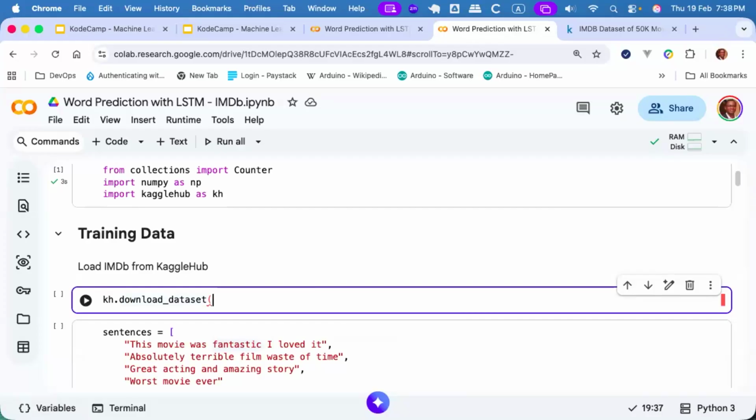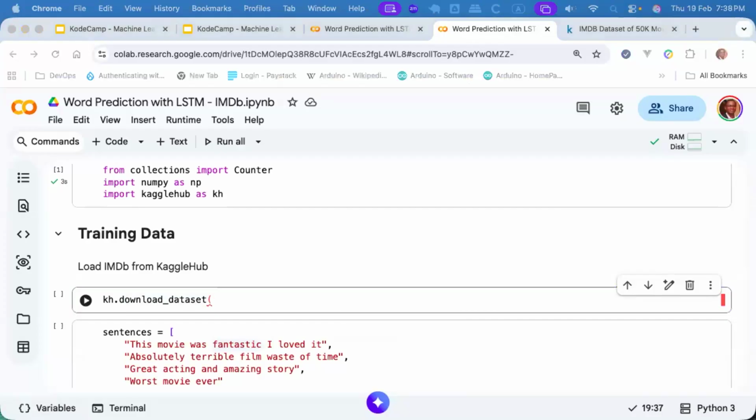I need a reference because I can't remember exactly. Fortunately, I don't memorize a lot of things these days. When was the last time we downloaded stuff from Kaggle?